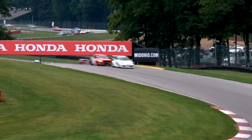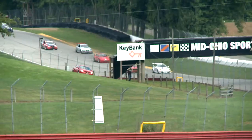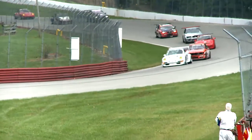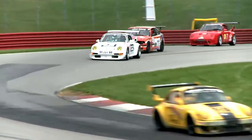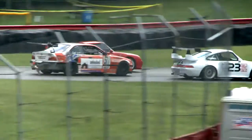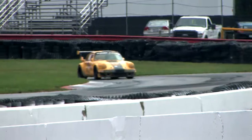You know, we mentioned that 13-13 rule where you're really not allowed to touch another competitor. That doesn't mean you can't run side-by-side or nose-to-tail. Absolutely. These guys are running hard. You can see right there Corey Deason. He is trying to stay out in front, I believe, of the GTS 3 field. Looks like he's doing it. Has Scotty Berkowitz right behind him. Scott got a little bit loose, we saw in the keyhole. Corey has a lot of traffic to work through there, and he has one of the faster cars, I believe. But he is trying to put some distance, and that bumper is just saying adios. Yeah, it's trying to come off.